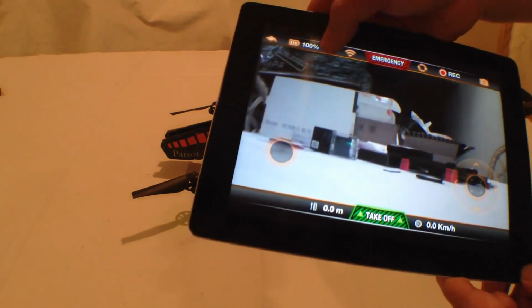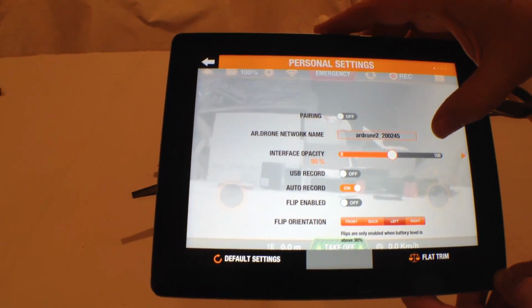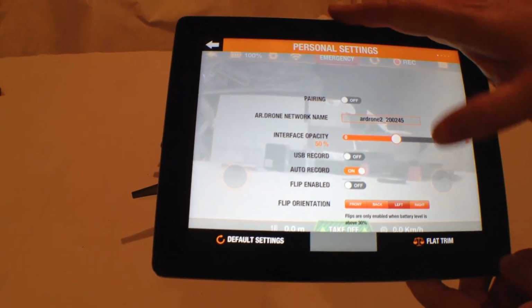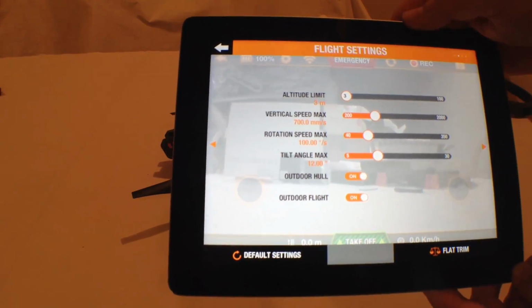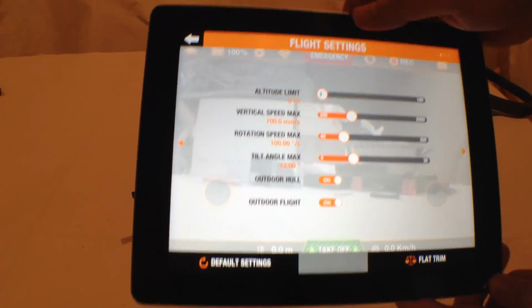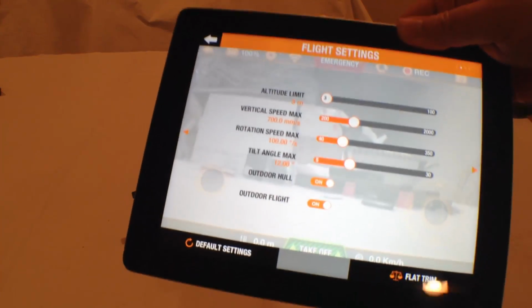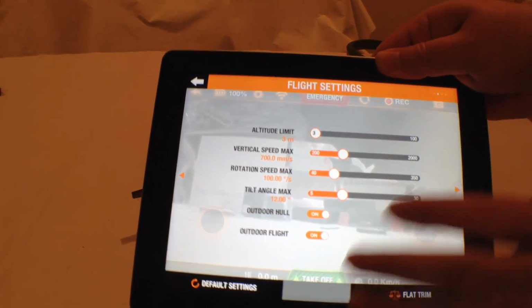Now in the settings, you can go in here and you've got several different things you can do. You can control pairing, interface opacity, USB recording, auto record. You can enable the flip mode, which is really cool. Altitude limit, you can control how high it goes. This is important if you're indoors because you don't want it going up and banging your roof. So you want to give it a little bit of limit. You control how fast it rotates, tilts.